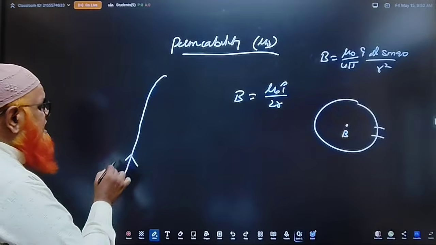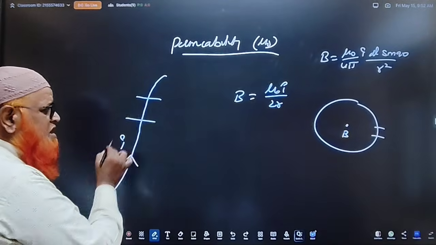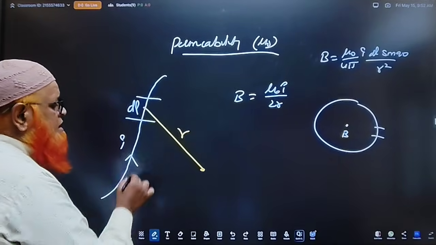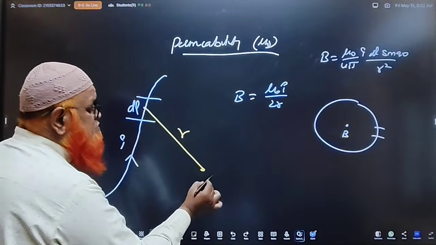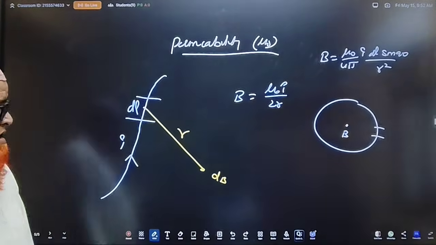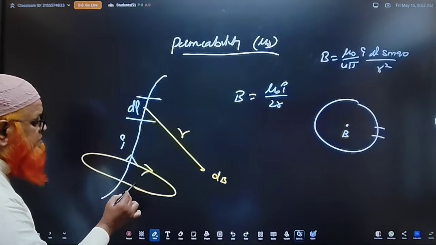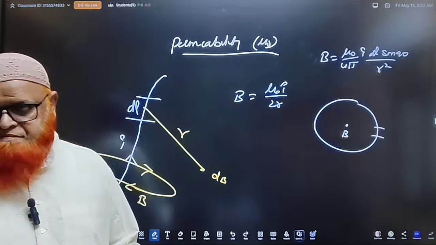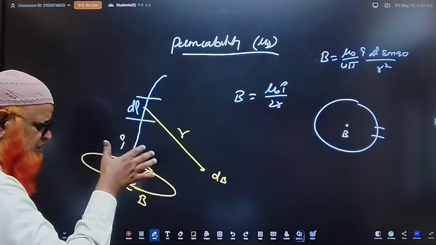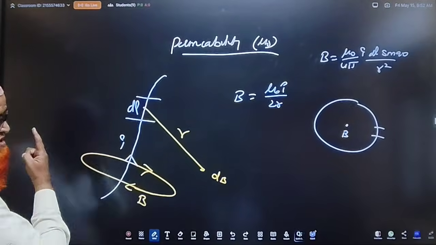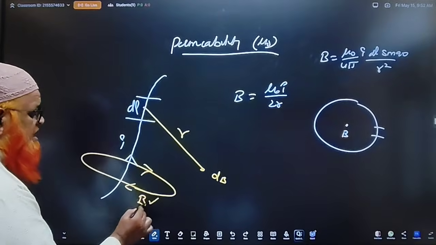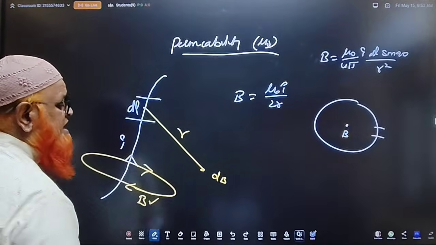So if you consider a wire in which current is passing, I will select the smallest part of the wire, which is called dl, at a certain distance r. So what is the magnetic induction at this place, which is taken as dB? Because whenever current passes through a wire, according to Ampere, a magnetic field is developed surrounding the wire, which is also explained by Ampere's right hand rule. Along the thumb, the four fingers describe the magnetic field surrounding the wire. That magnetic induction is always given by B, but for a small part of a wire, we take the magnetic induction as dB.